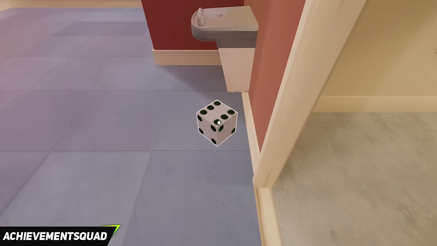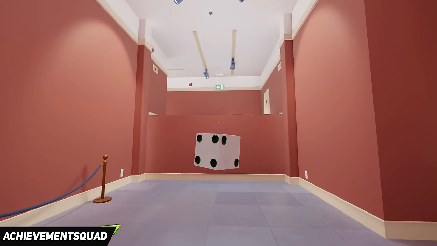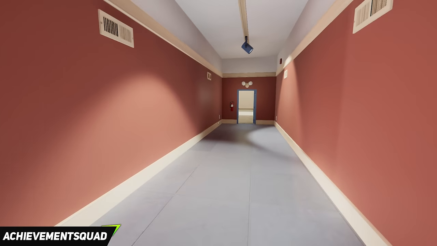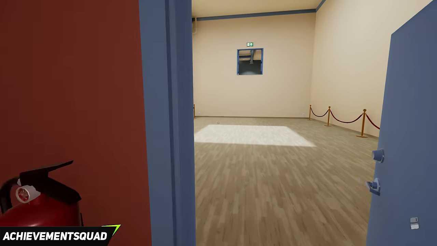You want to pick up the cube here. Make the cube big so you can get up the ledge that is just in front of you. So hop on top of your cube, hop up one more time. And once you've done that, you want to head down the corridor and you're going to find a fire extinguisher that you need to use up.